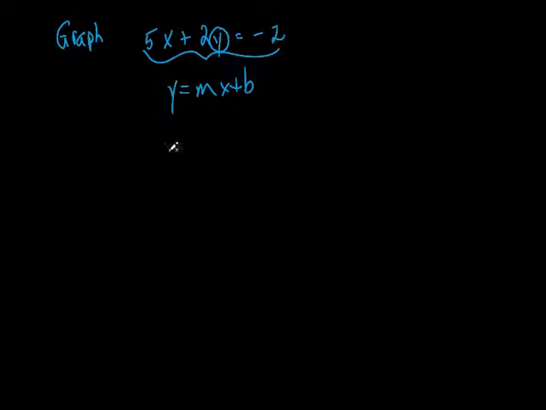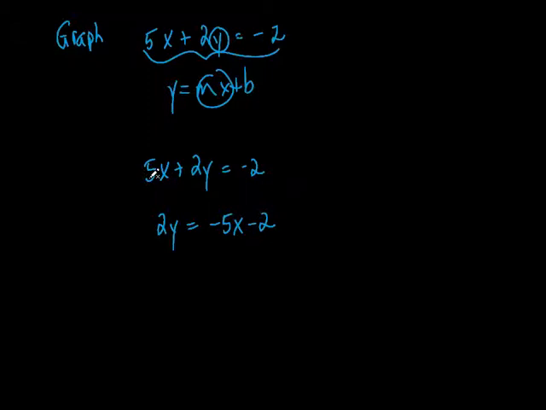Let's do this. Let's solve for y. So let's write this again without all the junk around it. And what are we going to do first? Well, we've got to get rid of that 5x first. So we subtract it from both sides. Now watch what I do. Remember, I want the x in front of the regular number. So I'm not going to go -2 minus 5x. We talked about this the other day. I'm going to slide it inside of here. So it's going to go -5x minus 2. See what I just did? I subtracted a 5x from both sides. But I didn't put the -2 first. I just switched the order. I went -5x minus 2.